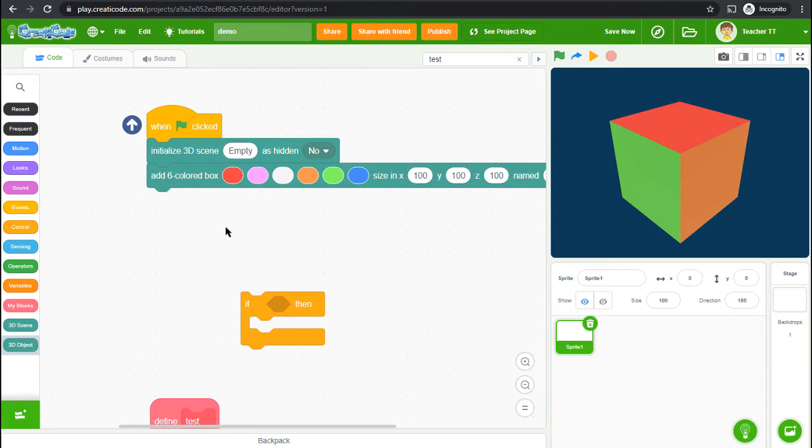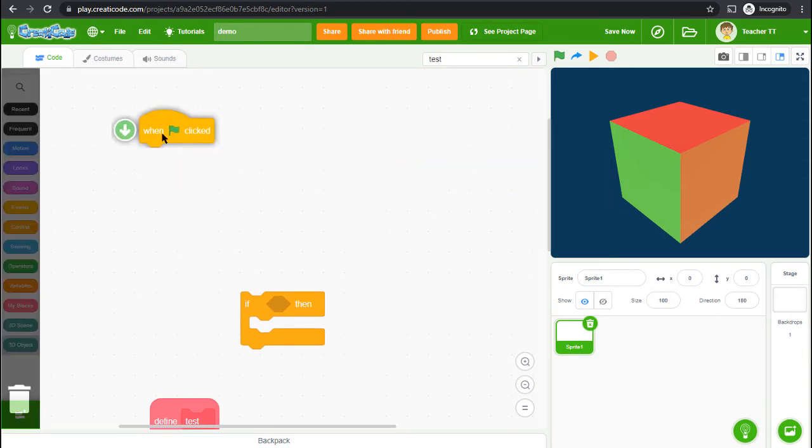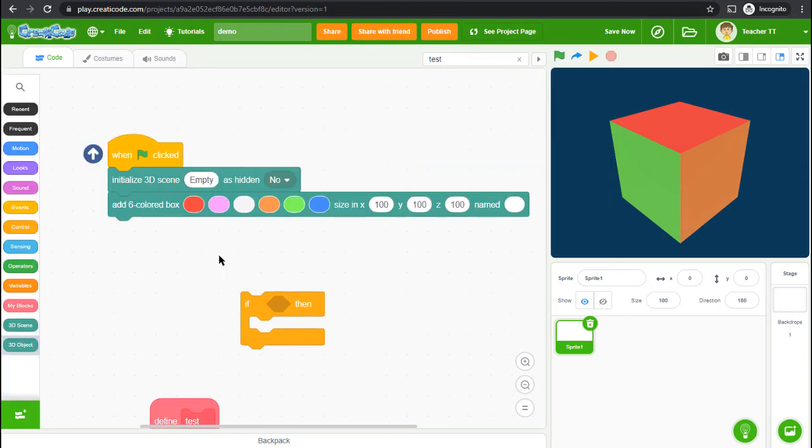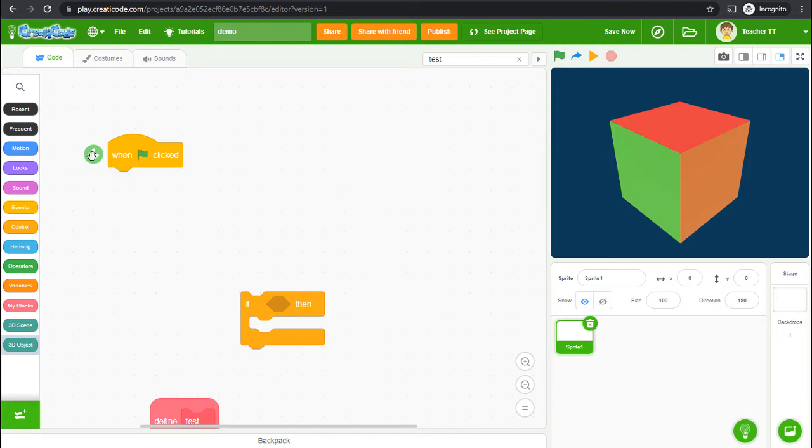And you see for big stacks with more than one block, there is an arrow button to help you collapse that stack or unwind it. This way, if you have a lot of small stacks of programs, you can collapse the ones that you already know and focus on the one you are working on. So this makes your work area much cleaner. So that's it about the code editor.